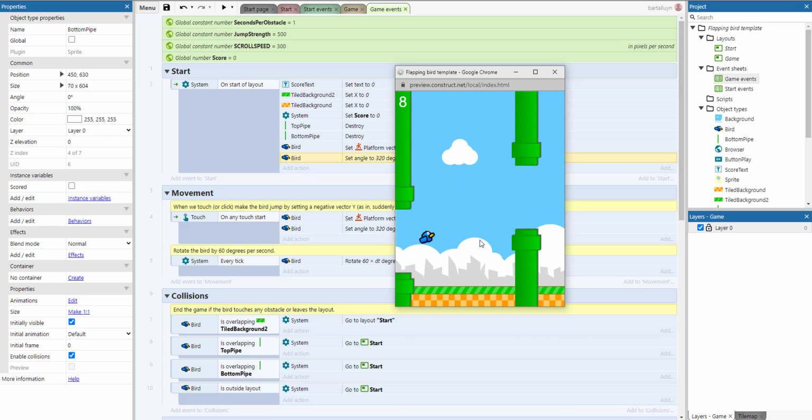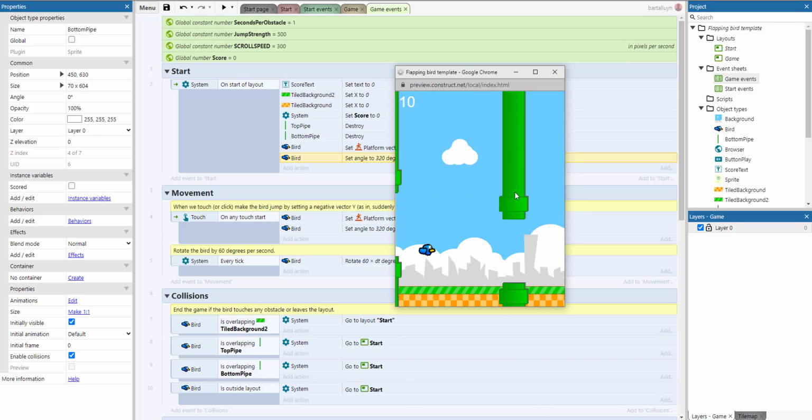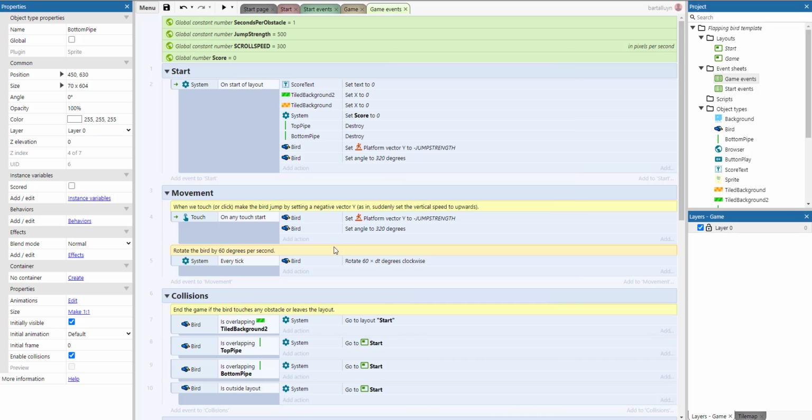Up and down, up. The angle of the bird is changing. How does it work? Well, you can see that here on this movement group, every tick, we rotate this 60 times dt degrees.